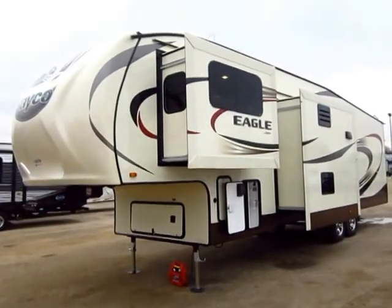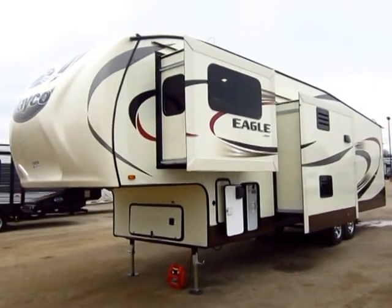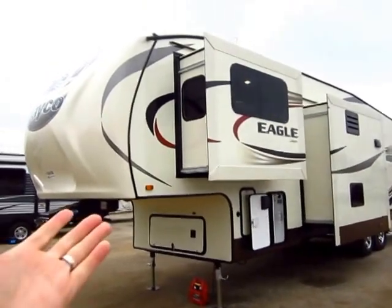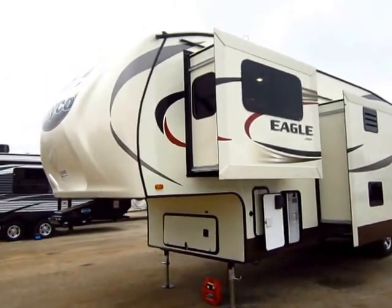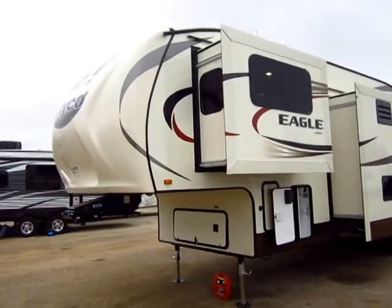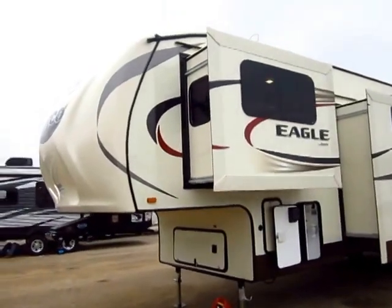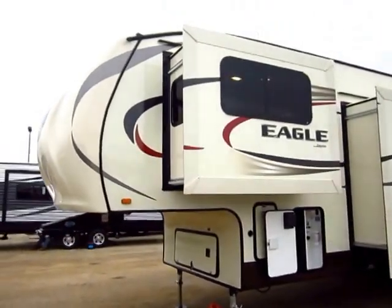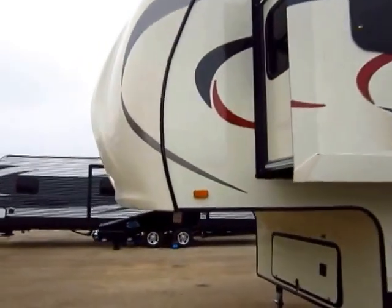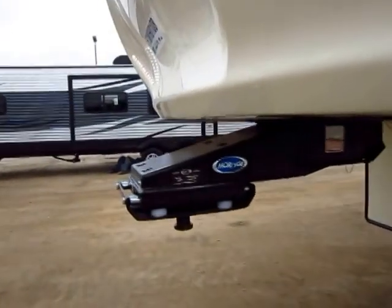What's nice is all of the consistencies in the Eagle family. The Eagle Premier is usually, or the Pinnacle obviously, is where you normally find a front living room Jayco fifth wheel. However, the Eagle, the mid-level of the family, which is pound for pound probably one of the very best buys on the market today, and I've felt that for many years. It has so many consistencies with its big brother Eagle Premier that you're really going to have a hard time seeing what you give up to save a lot of money and about 33% of the weight. This comes in just over 10,000.